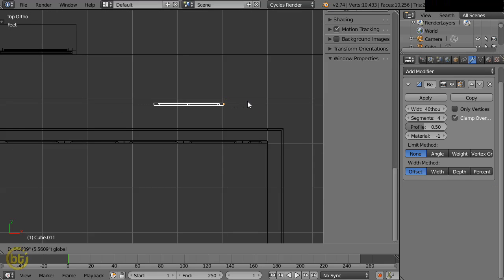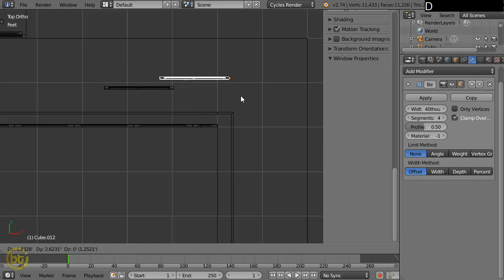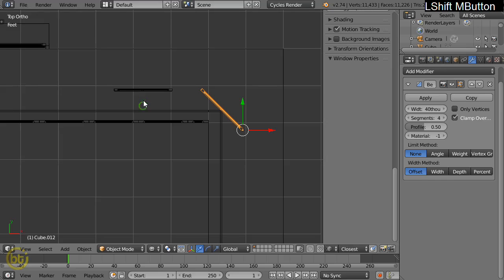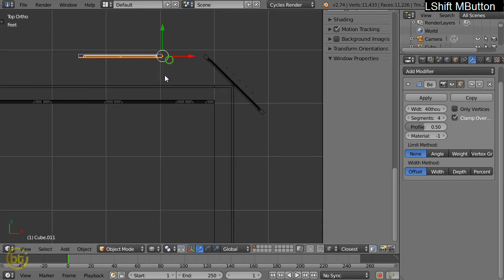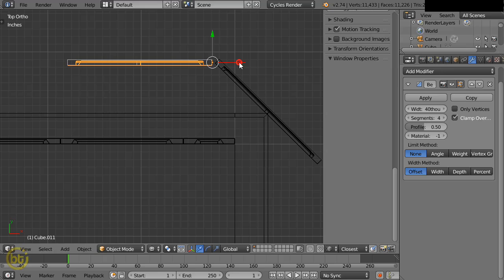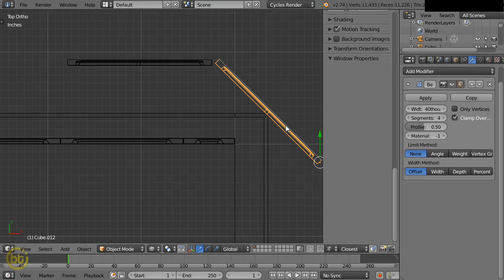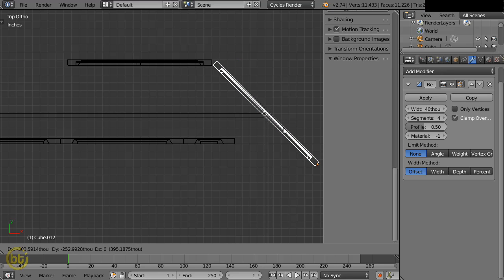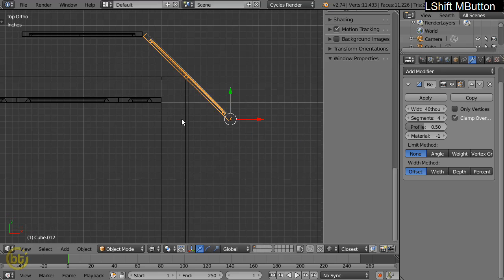Just bring this one to there, something like that, and Shift D to duplicate this one, rotate this one 45 degrees like that. This one is the top corner cabinet, so bring this to something like that. Okay, and move this one to there. Okay, something like that.